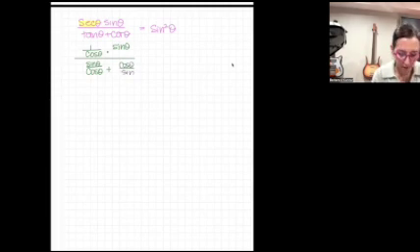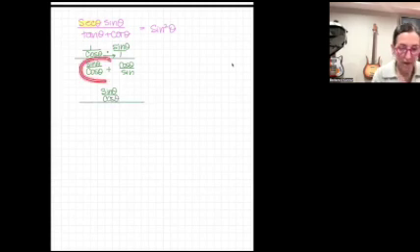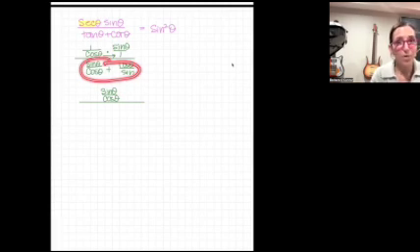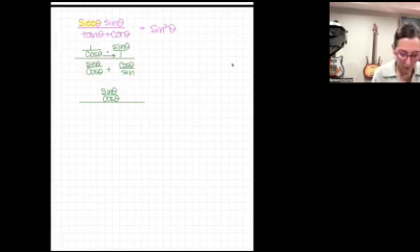So in the numerator, I'm just going to combine these fractions and call it sine over cosine. And in the denominator, I see that I have the sum of two fractions that have different denominators. So I'm going to do what I always do in that case, which is get a common denominator. So my common denominator is going to be cosine and sine.